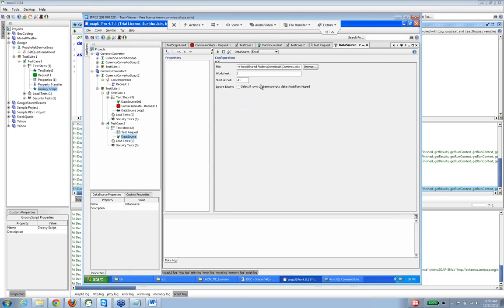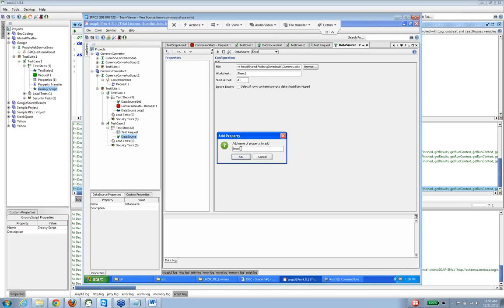And the worksheet I don't have to mention, it's the default one. Let me add some properties.